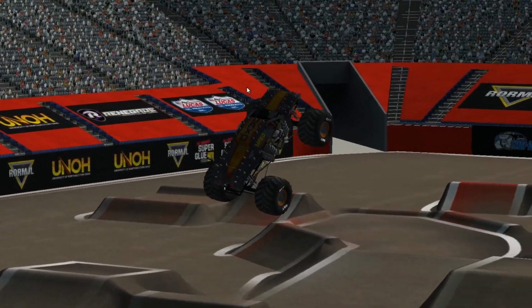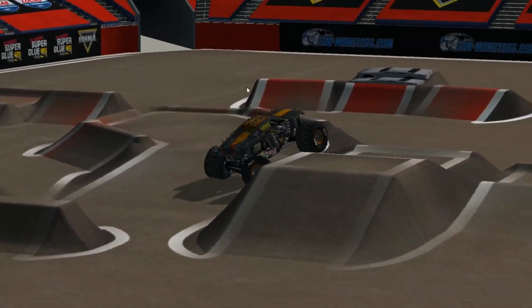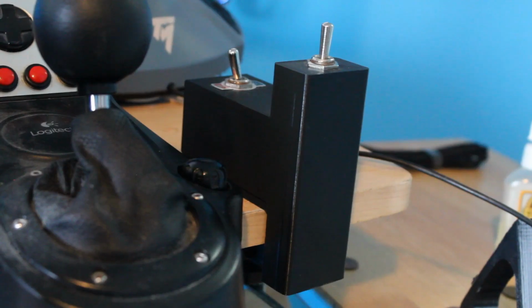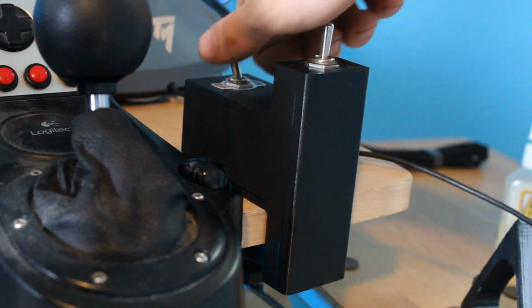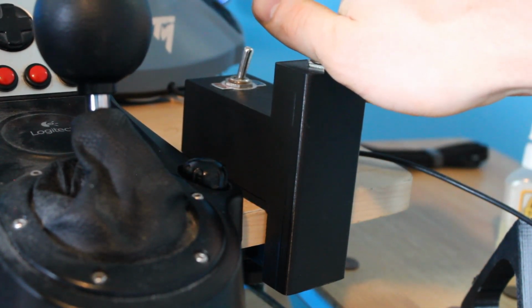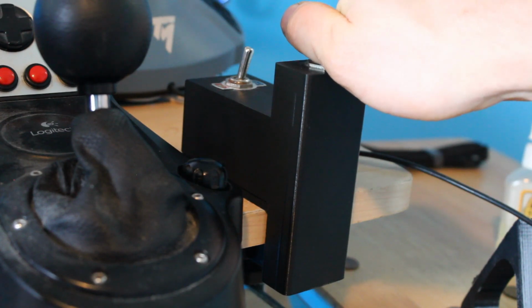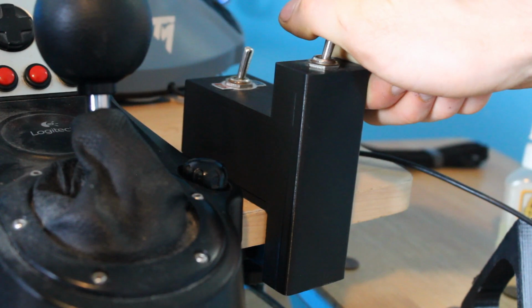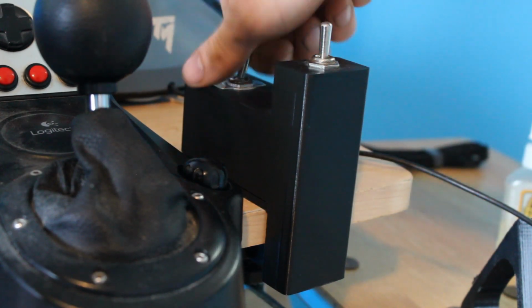And for those of you who prefer Beam.ng, we've got you covered as well. To use Beam.ng mode, you'll need to disconnect the USB cable from the computer. Turn off the auto self-center and steer to the right and hold it there as you plug it back in. Once it's connected to the computer, you can let go of the switch and it will now be ready for use in Beam.ng. To switch it back to Rigs of Rods, just unplug it and plug it back in.